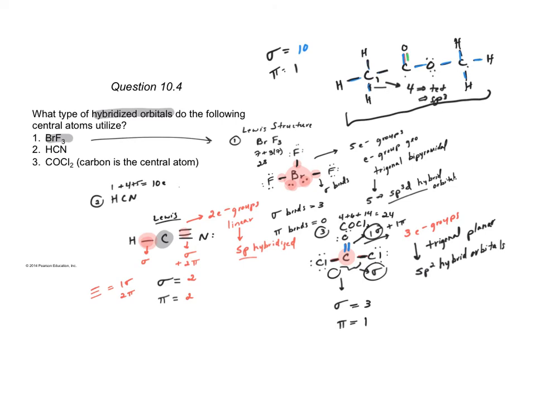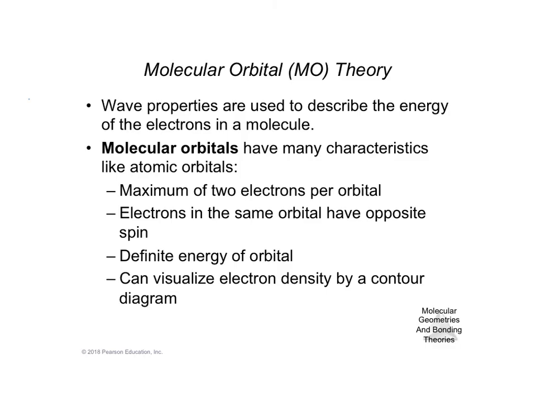Okay, and so with that, I'm going to move into talking about molecular orbital theory, which is going to come next. It's unfortunate. This is what we have to end on. Okay, deep breath. Okay, all right. So I'm going to keep it real simple, real short with respect to molecular orbital theory. This is the most complex of our bonding theories, right? So we go from Lewis to valence bond to molecular orbital, but it's also going to explain things exceptionally well, okay? So it's difficult to access, it's difficult to understand, but it explains bonding and molecules almost perfectly, okay?